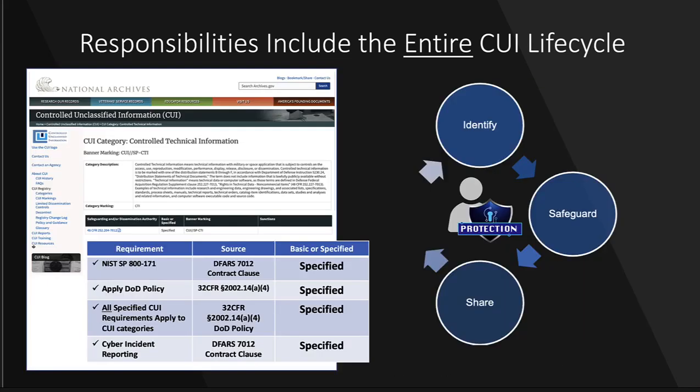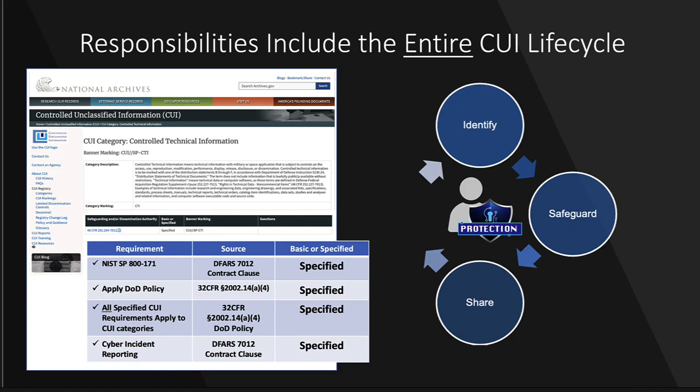Now we're going to turn our attention back to controlled technical information and something a little bit simpler. So in controlled technical information, on the previous slide I told you that you only have one specified requirement that you have to meet, but it was a mouthful, right? There are lots of other things that you have to do within the 48 CFR 252.204-7012. Now if you're wondering, well, I thought that was the DFARS clause. Well, the 48 CFR provides the authority for the DFARS clause. But don't forget that within the DFARS clause, there are lots of things that you have to do, okay?